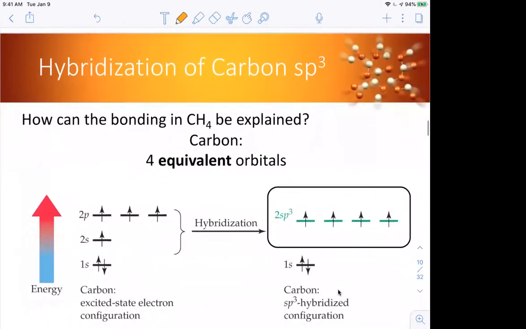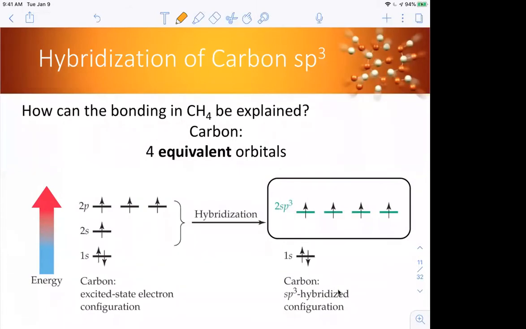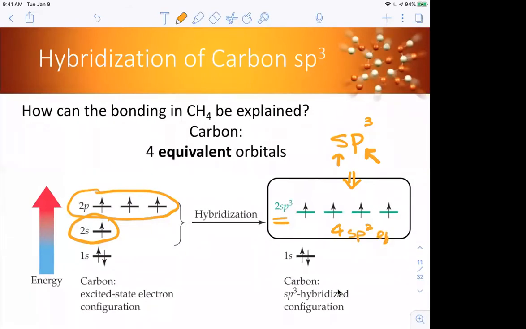And what happens is carbon actually hybridizes. I have a mixture of the 1 s and the 3 p, so this is sp3, 1 s and 3 p orbitals combined. And what I get is 4 sp3 equivalent orbitals. So now I can have bonds to each one of those unpaired electrons in each of those 4 degenerate or equivalent sp3 orbitals. So sp3 hybridization, the mixing of an individual 2s with the 3 orbitals in the 2p subshell, gives me 4 equivalent sp3 hybridized orbitals. And that's how I can explain how methane is formed.